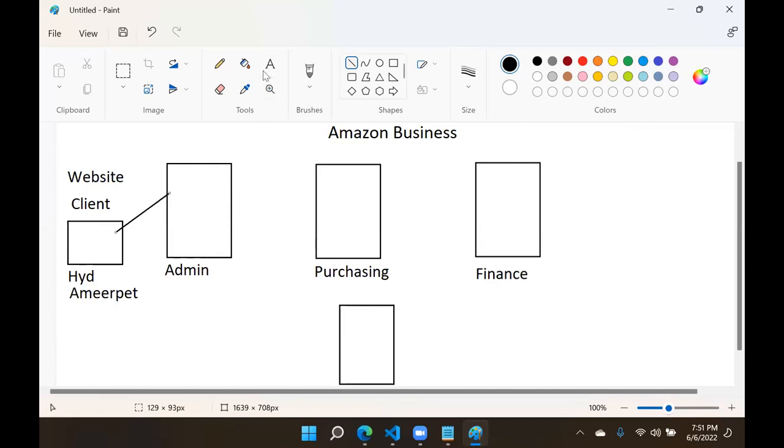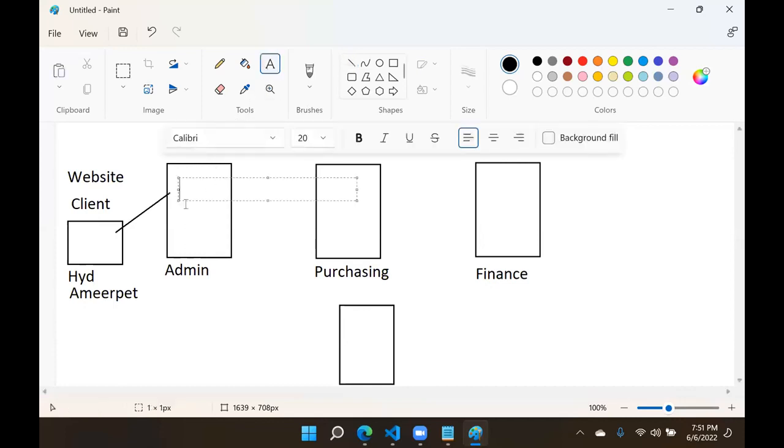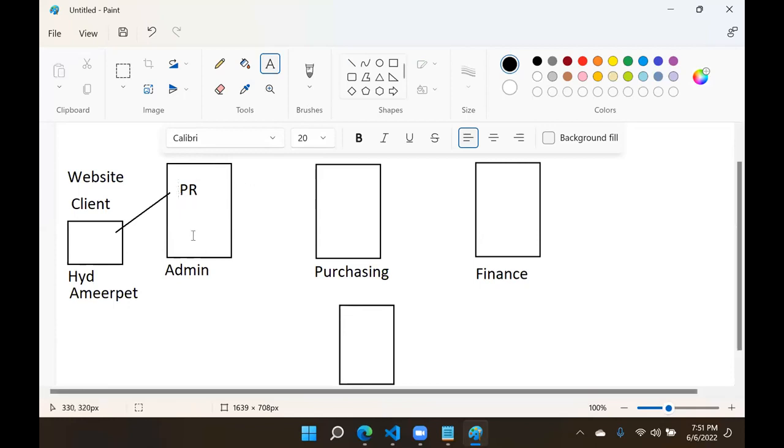The admin department will prepare a document called PR, which is purchase requisition. The admin department verifies that the cart created by this person has everything valid: the address is valid, the phone number is valid, and the quantity of products he is trying to purchase is valid.